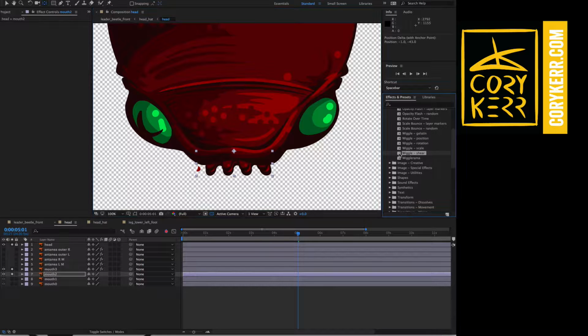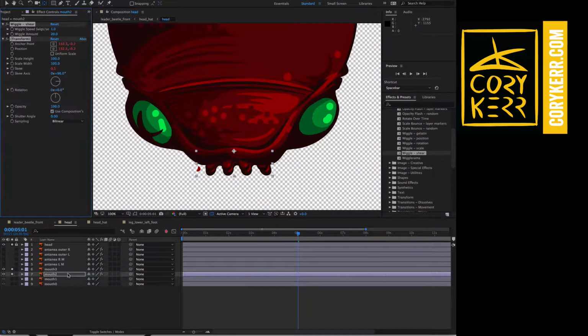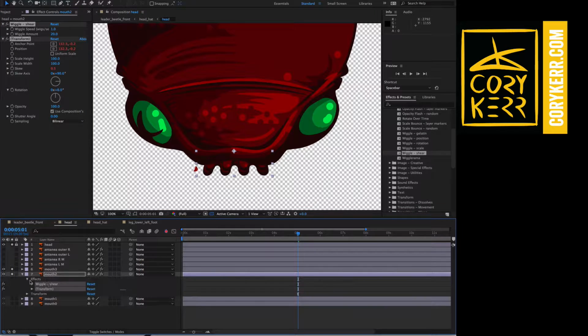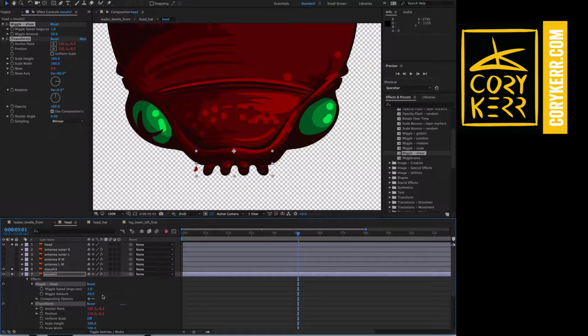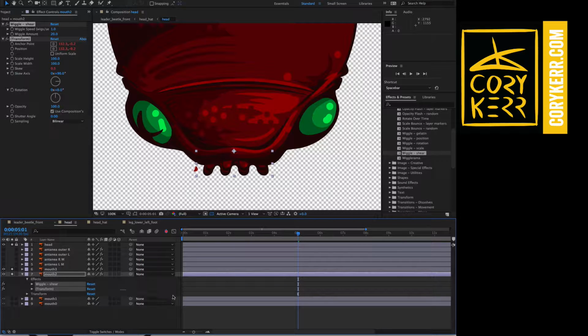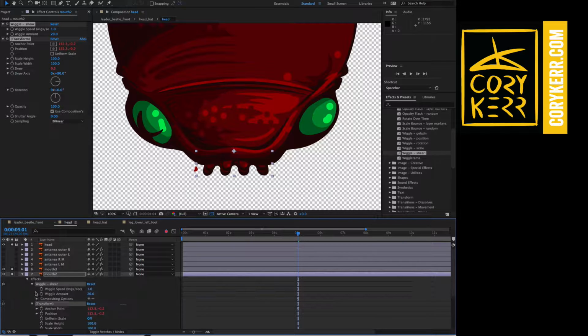But because I want these to be off of each other, there's two main things I'm concerned about. I want to make sure that it doesn't go too far, but also that it doesn't match this other layer, because what I'm trying to get them to do is be independent of each other.